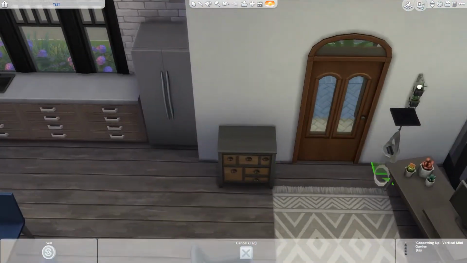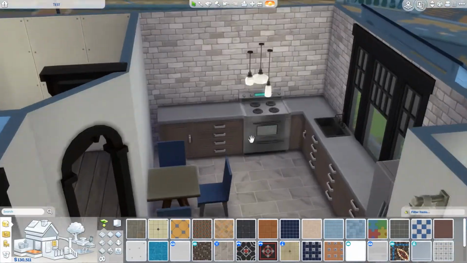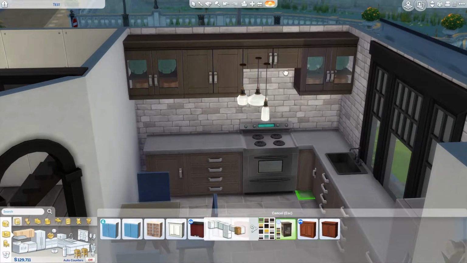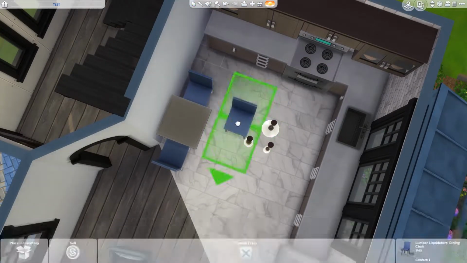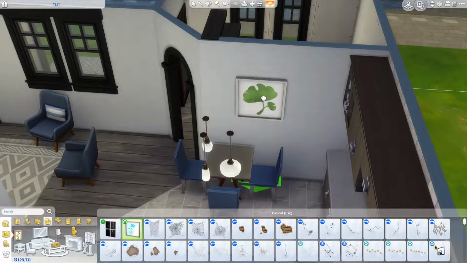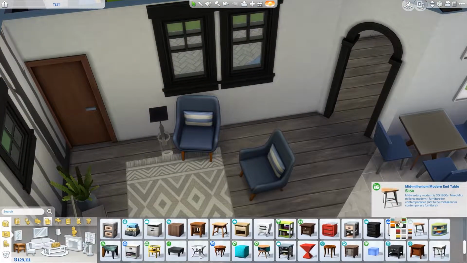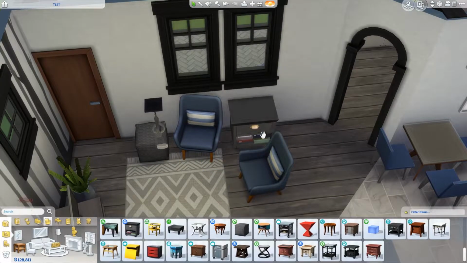So as you can see, I'll just start placing more and more plants as we go. We actually add some planters on the outside, but we will see that later on in the video. I'm just finishing up the kitchen. Since the kitchen is one of the things I made first, right now I don't decorate it that much, but afterwards off camera I did place some decorations to make it look more real, like more lived in.